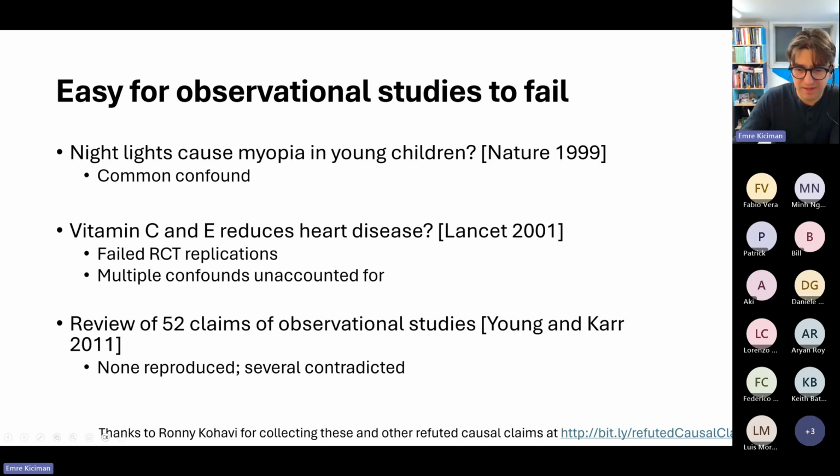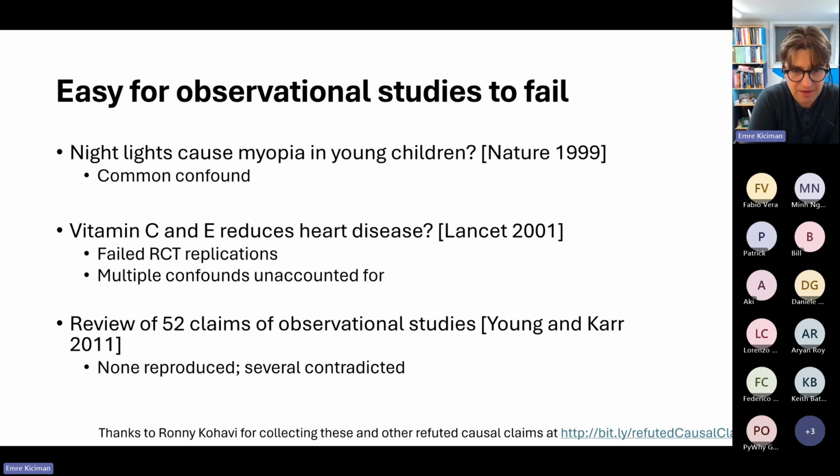So, for example, if we look at some of the most prominent examples of observational studies failing, we see people coming to conclusions that, for example, maybe night lights cause myopia in young children, or vitamin C and E reduce heart disease. And these seem to be true when you look at observational data, but actually turn out not to be replicable in follow-on studies, even randomized control trials.